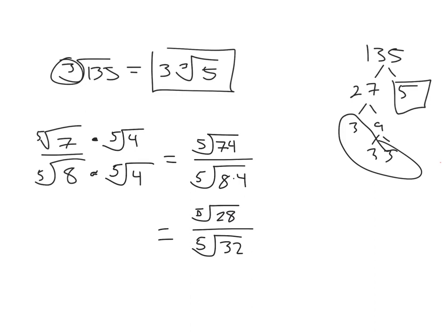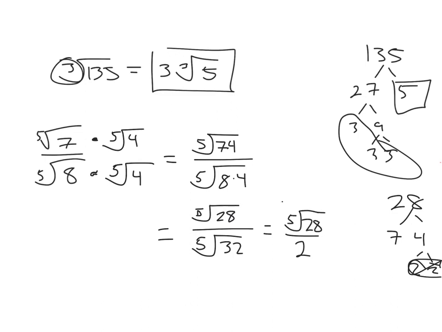Now, what's really cool about this is you can go ahead and proceed with doing the fifth root of 32. The fifth root of 32 is actually 2, believe it or not. And the fifth root of 28, we cannot do that. I could try to see if we could break it apart, and it's actually just 4 times 7. There's nothing that we can do, so we just keep the fifth root of 28. Okay, and that right there is a simplified radical. So that way, we just can't have anything in the denominator. No radicals there, okay?